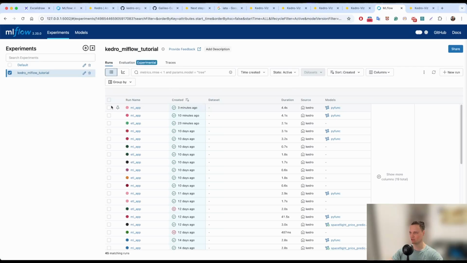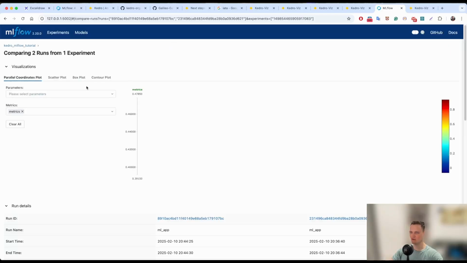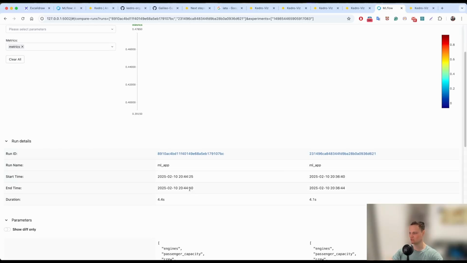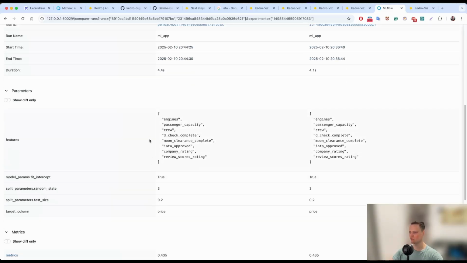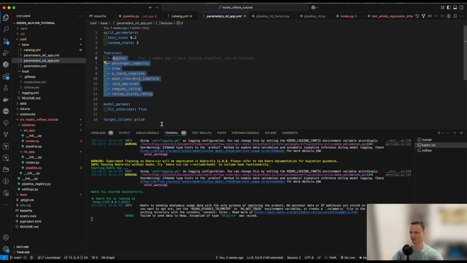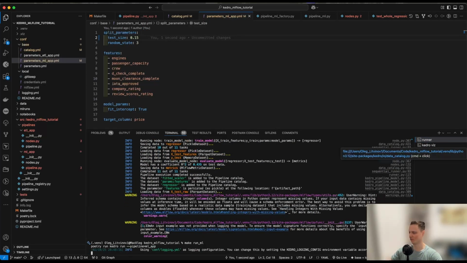There are lots of other nice features from MLflow. For example, we can compare the machine learning applications. So we select a couple, the one I have executed recently and the one I have executed previously. We press compare, and we can do this visually, and we can just look at the run details. We see when this was executed, we see which columns were triggered. Let me retrigger this in a second. So we go to the parameters, we say that we're going to use 15% of our dataset for the testing purposes. We rerun the pipeline.